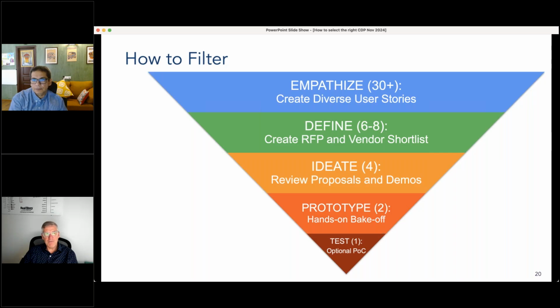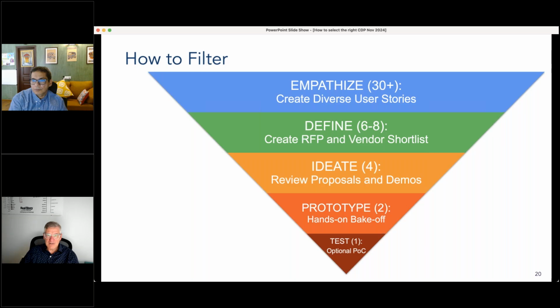You can have a 3 or 4 day sprint with some dummy data, tens of millions of records, all kinds of fields for segmentation. It's a totally reasonable sprint. Try it out, try before you buy. Then while you're negotiating a license, and CDP negotiations can be complicated, it can be anywhere from 2 to 4 months or more, you do an optional proof of concept with the finalist. So you use that time to good effect such that you can get to an MVP much faster once you actually sign with the vendor.